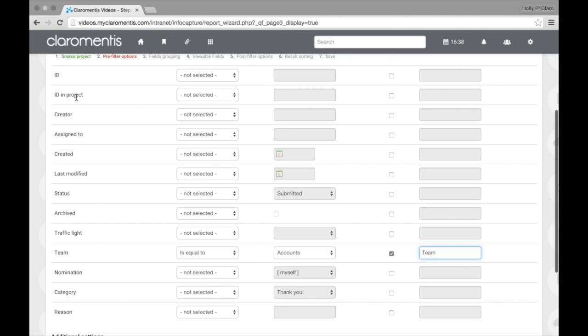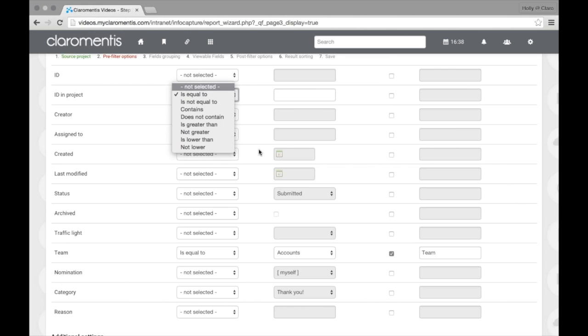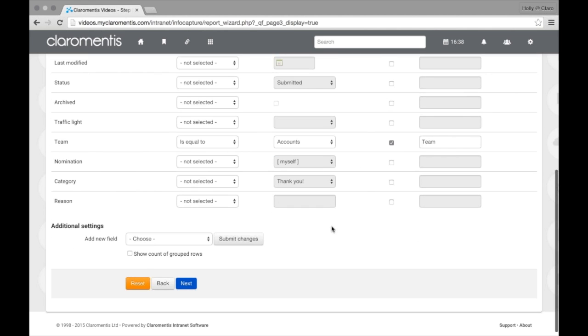So where we have ID in project, we might say is equal to this particular ID, and then we might translate that into something like reference number for our everyday users who are running the reports, just as an example. So we're going to scroll down here and click next.